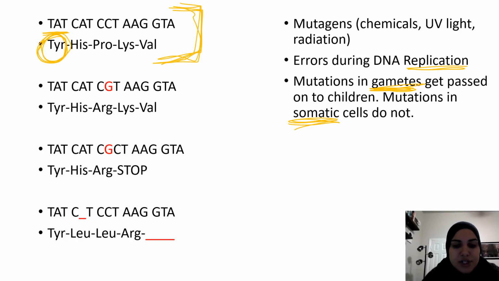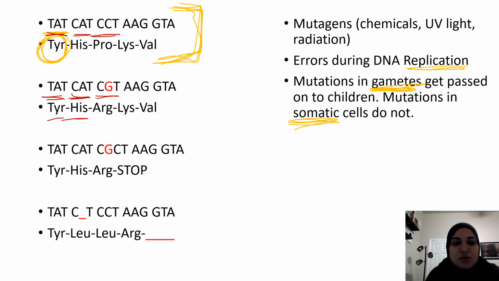Let's go ahead and look at the first one. I wanted TAT, that's what I got. So the first one is fine. The second one, I got CAT, that's what I wanted, I'm okay. The next one is CGT. If I look up at the original, I did not want CGT, I wanted CCT. So there was a mistake.